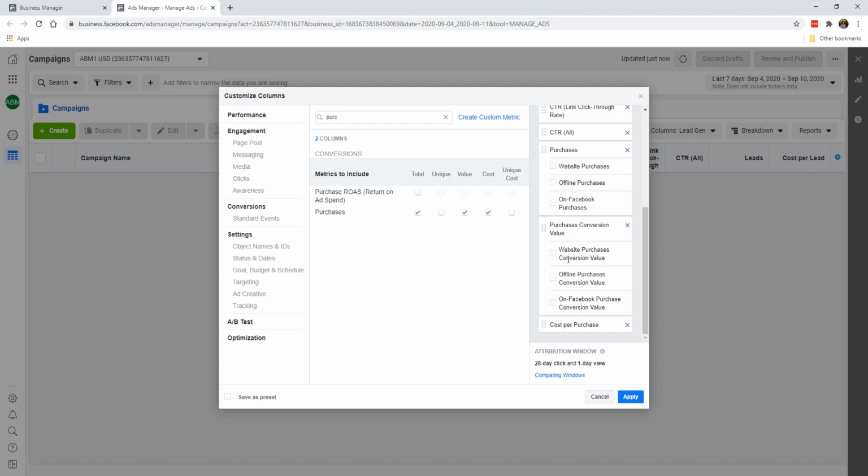And the next thing is cost per purchase. So let's just say, for example, we spent $100 and we have gotten 10 purchases, so the cost per purchase would be $10. So it's more like a break even going on right now. I'm just giving you a simple illustration, and that would lead to one more metric to include, which is purchase return on ad spend, or ROAS.